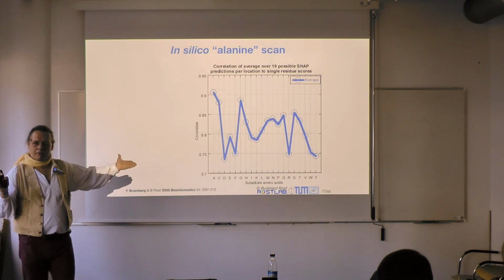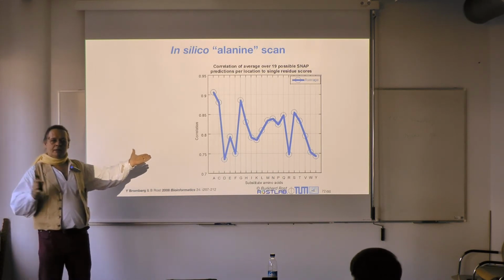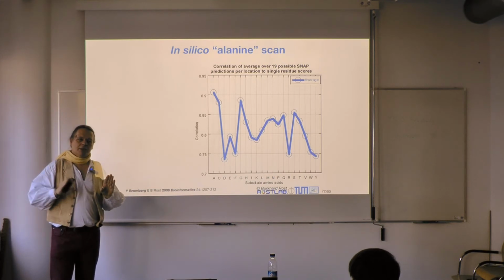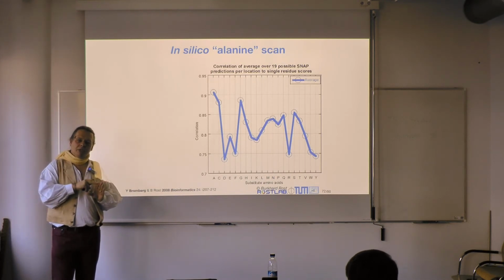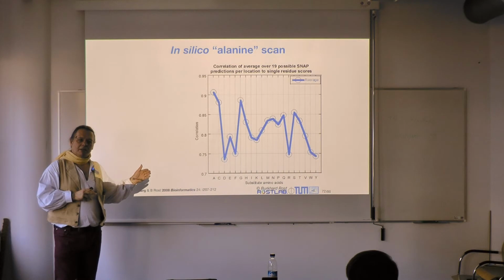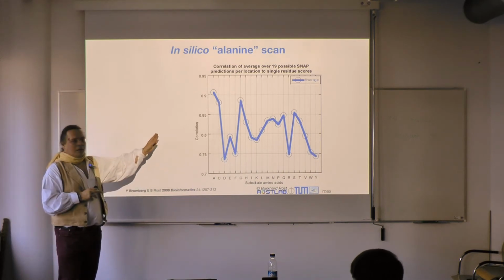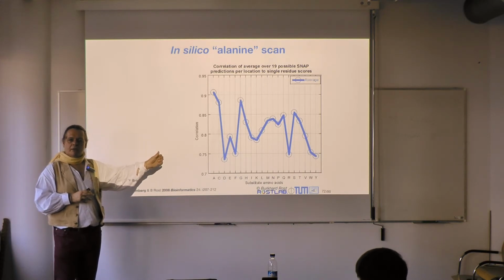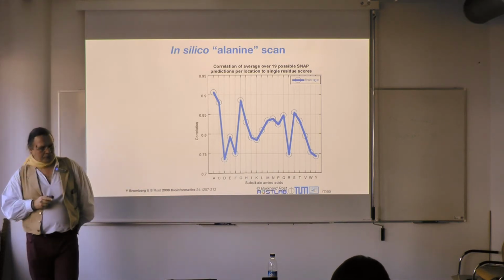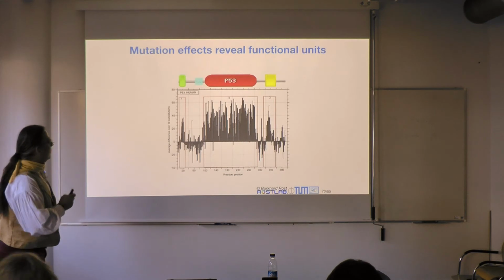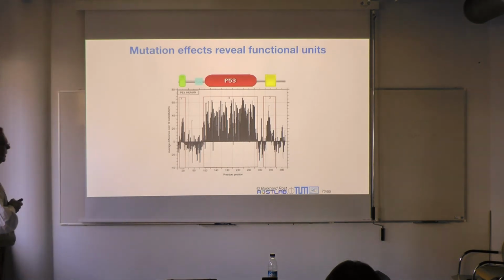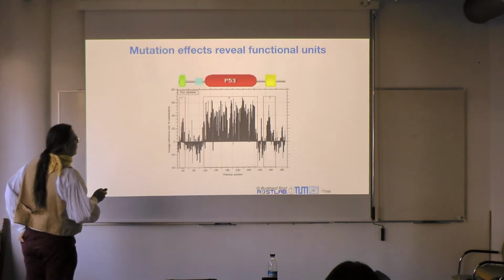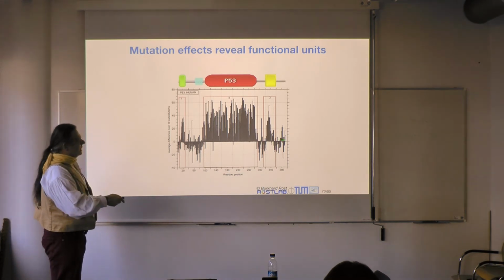But isn't it amazing? Because the method that we have underneath has learned from some data set for mutations to predict the effect of a variant. It has never learned to do an all against alanine mutation scan. It's amazing that it reproduces something that we know here, right? And it certainly is a different example. Now here we have another example. The example of P53.